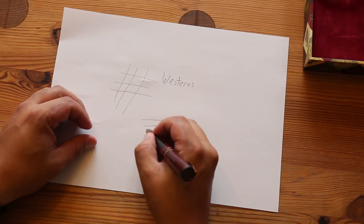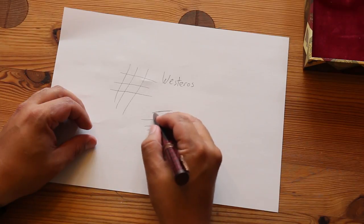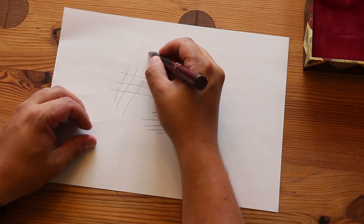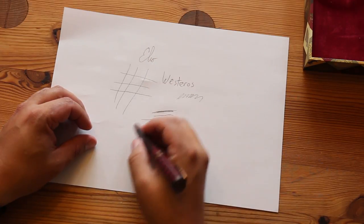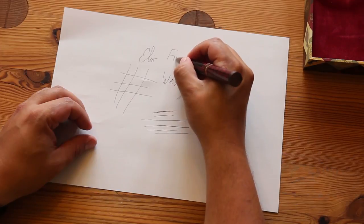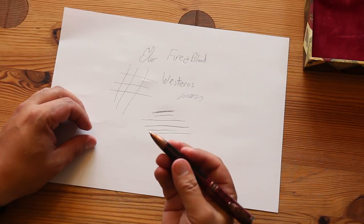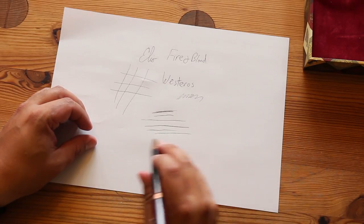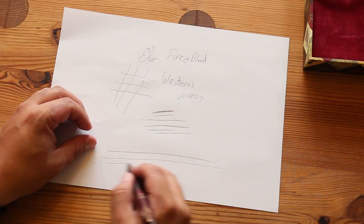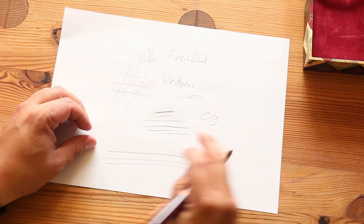But it writes nicely. I have to say, the ink that comes with it is fine. I had hoped for something that was more obviously higher end. It's fine, I think. I'm not really an expert on what you would expect from a ballpoint pen. It's not as smooth as some pens I've handled in the past, I admit, but it could really be just the countertop here. It's just not doing it justice. When I write like this or when I draw lines, it seems very nice. I probably should have gotten something under this.